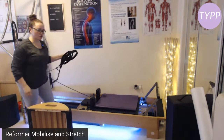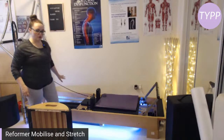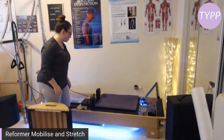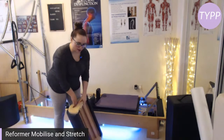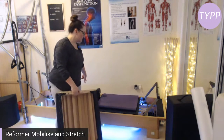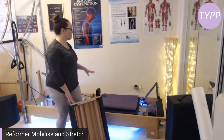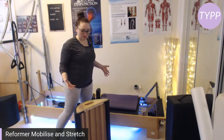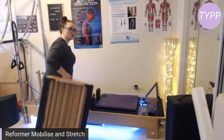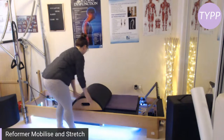So what I want you to do with your straps is take them off and put them in the well. Just let them fall into the well. You don't want your straps to be on. Headrest needs to be completely flat. Now, our arcs are hollow, so they can go over the shoulder rest. But if you're at home and yours doesn't, you're probably going to have to put it in front. It's not as comfortable, but you've got to work with what you've got. So you would just put it in front of your shoulder rest if it doesn't go over. You're then going to place this right over the top.